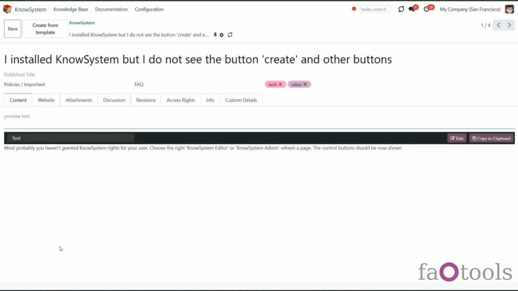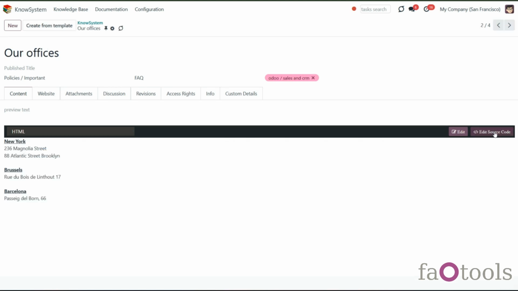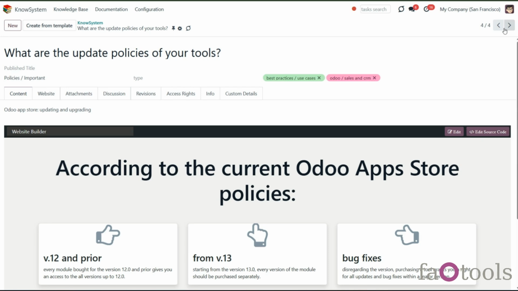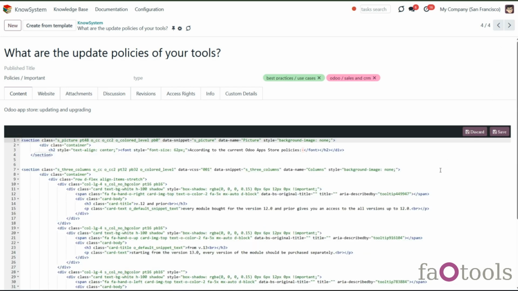And the last editor is Code Editor, which allows applying any simple and advanced HTML styles, but requires certain technical knowledge. Articles that are written with the help of simple HTML might be compatible with printing and messaging layouts. Switch to raw code from the Backend builder from time to time by clicking on the button Edit Source Code.